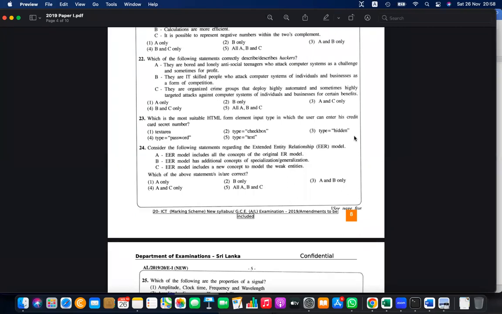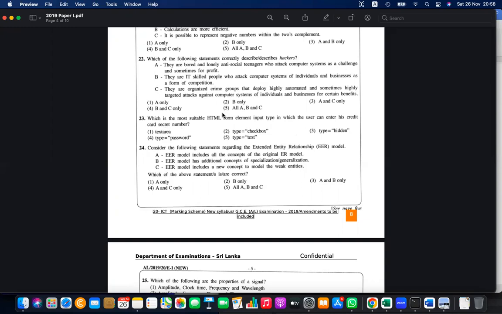Without bothering the user, you are getting the user's information, maybe the time the form was submitted, the browser used by the user, the operating system used by the user. To get such information, we use the input field hidden, but that is not visible to the user. Input field checkbox is the check sign. If you want to check, there is a checkbox, like I agree, something like that. Input type text is just a text field, everyone can see. Input type password is the masked one. You can see asterisks when you are typing the password, or some small mid dots or bubbles, some mask character. It's not showing the text. So input type password is the correct one here.